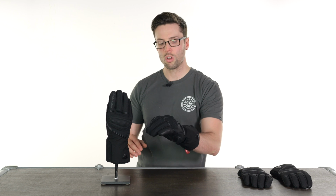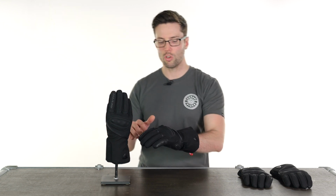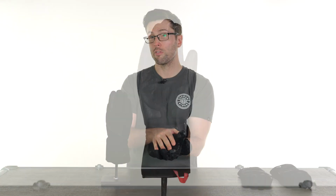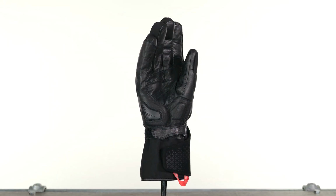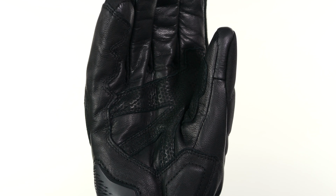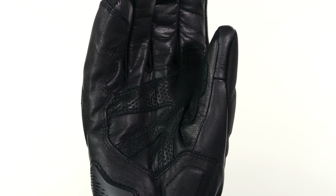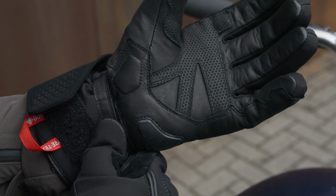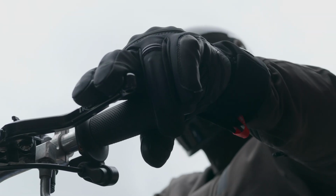The fabrics they've used are a mix on the outside. So you've got soft shell, you've got polyurethane, you have goat skin for the palm, which is really hard wearing, nice and flexible, often used in gloves, often used in REVIT gloves as well. And you've got grippy sections to your palm there as well to enable you to have a better grip at the bars, and actually got a decent level of feel.